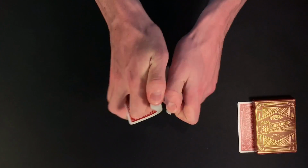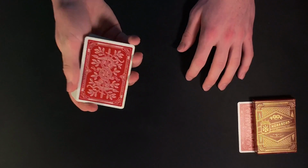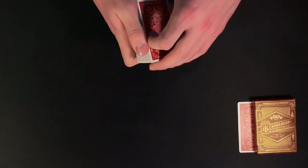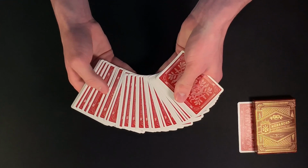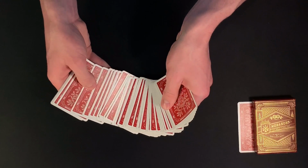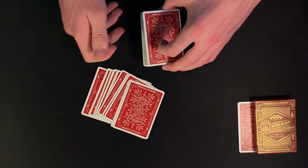Now, I'm just going to go ahead and give these cards a quick riffle shuffle, like so, mixing up the deck. Now, from here, I would tell my spectator just to take out a small portion of cards from the deck. They can choose really any amount of cards they want to. So let's say my spectator chooses that amount of cards right there. It really does not matter. It is a completely free choice.